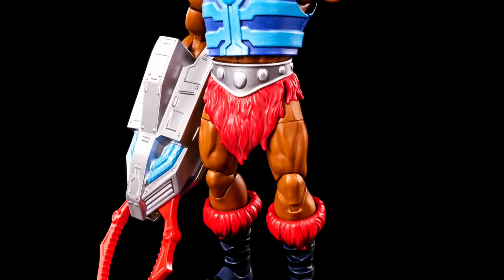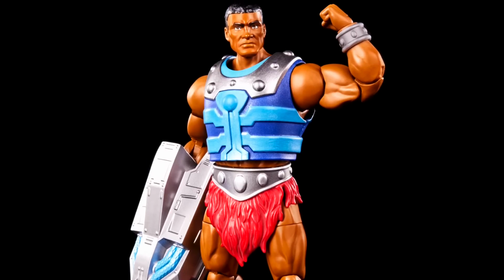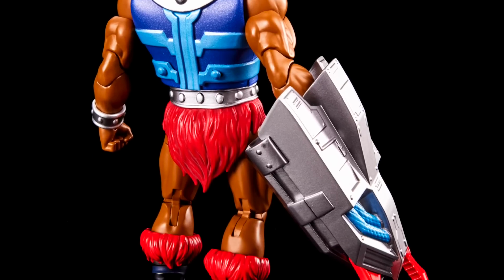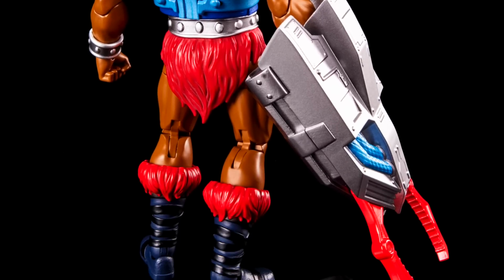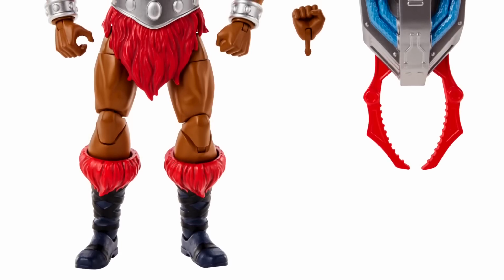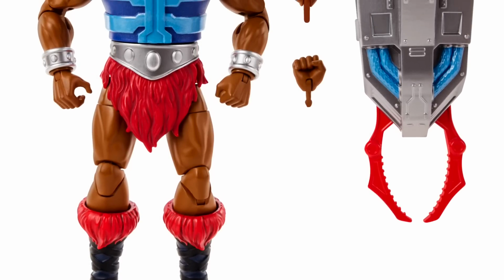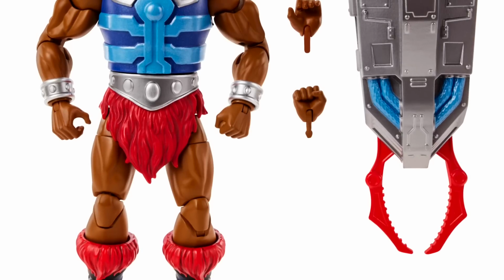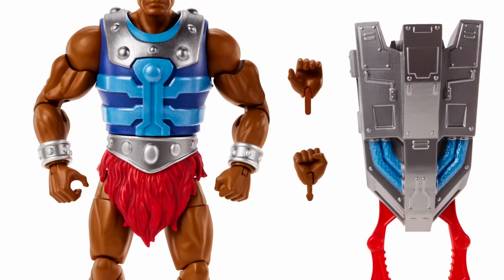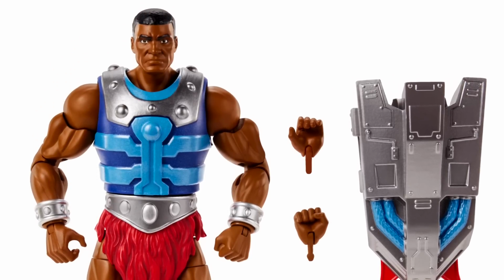And in all honesty, in looking at this Clamp Champ and going, okay, I don't know too much about this character, but I think they did another solid job. I think that he's a little light, we'll just say, on the accessories. I'm glad he comes with his big old clamping mechanism. He's got a couple extra hands. The head portrait is okay. We'll say I think it sort of fits him. It's kind of a different head portrait than I'm used to. Maybe 2 head portraits would have benefited this guy. But in either case, yeah, we have a Clamp Champ coming.